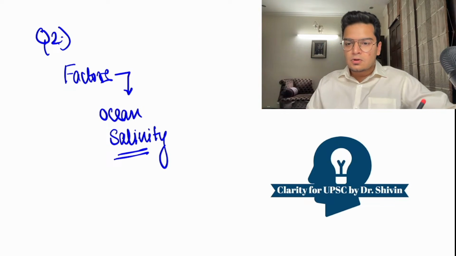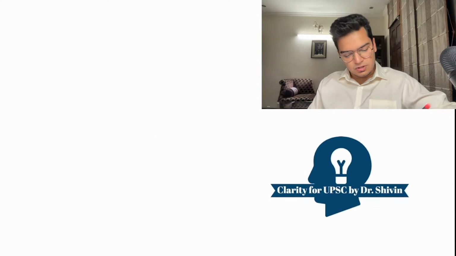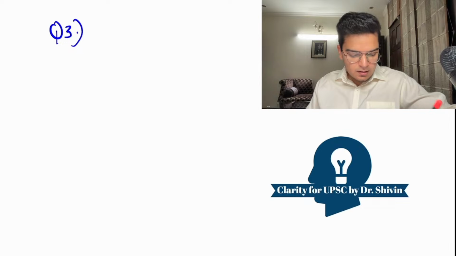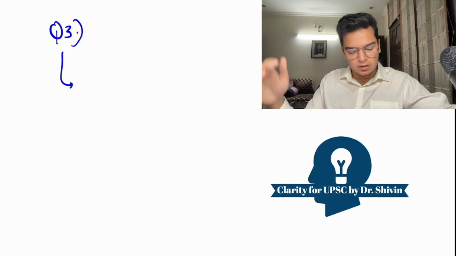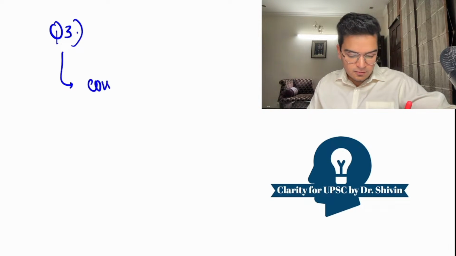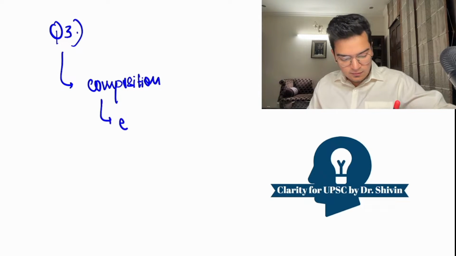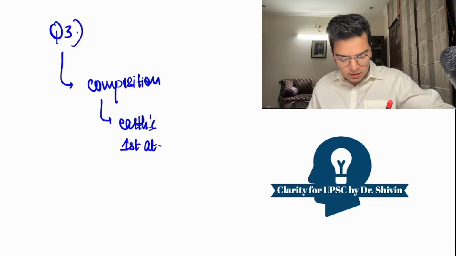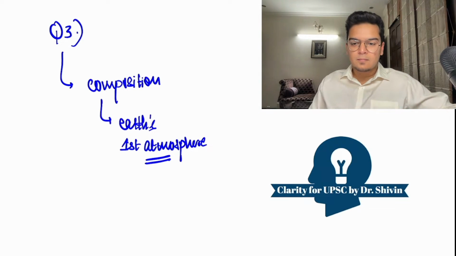Okay, wonderful. I can see that most of you have written the answer correctly. So what we'll do now is move to the third question. Question 3 for you is, in the chapter origin of the earth, there is a description of all the atmospheres that earth has gone through, right? So tell me what was the composition of the earth's first atmosphere, or the early atmosphere of earth. What was the composition? This you have to tell me. 1 minute, write the answer.